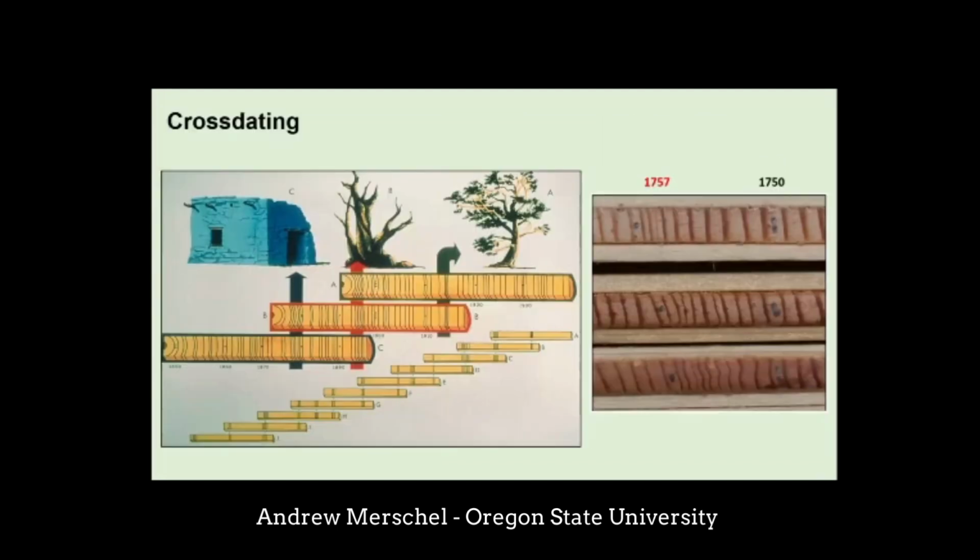Before I go into the actual data for this study, I want to make you aware of some of the processes we're using in this research. The first one is really important, and that's cross-dating. Cross-dating is a technique we use to make sure we're assigning every tree ring on every sample we collect in this study to the precise calendar year in which it formed.